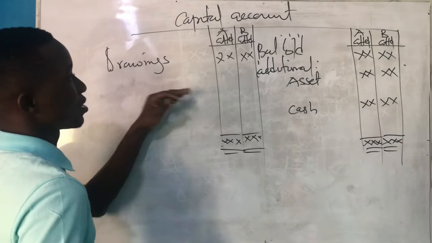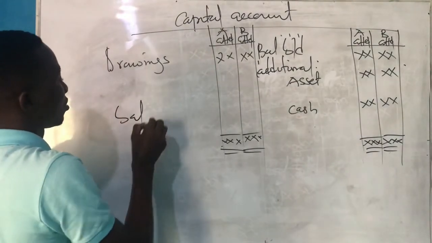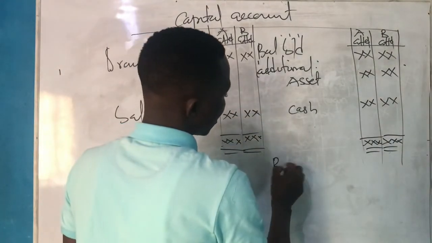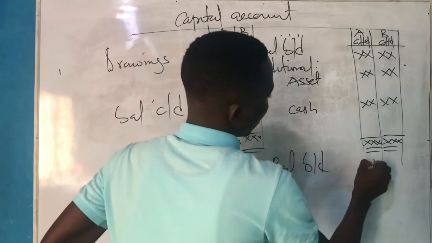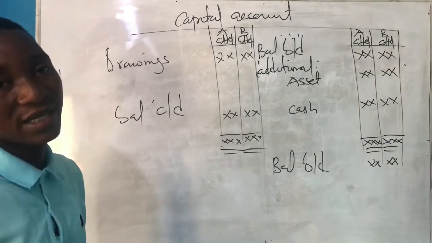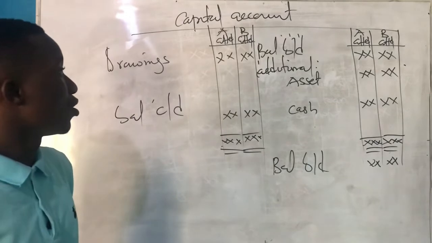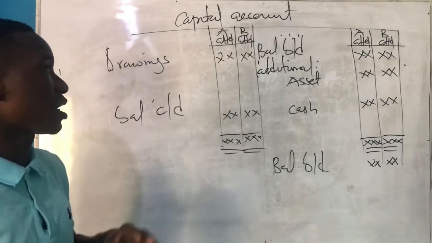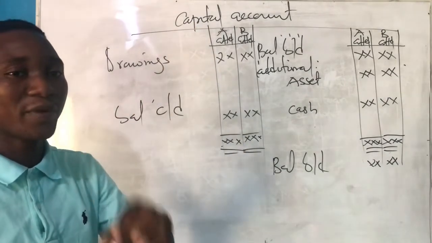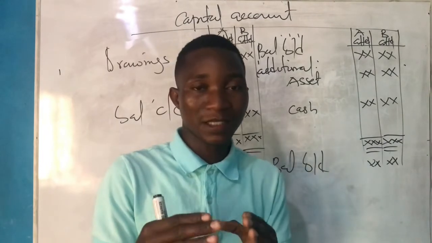So let's assume that the debit side is the smaller side. So we have the balance carried down. So we have the balance brought down. So it is this balance brought down that we are going to represent under the finance by. Is that okay? So this is how the format of the capital account looks like. But this type of capital account and the current account we've prepared is the fixed capital account system. Is that okay?